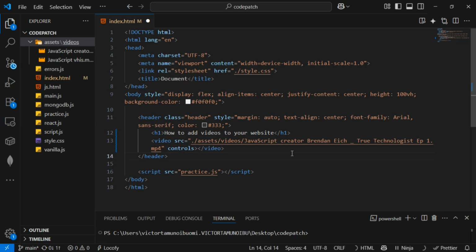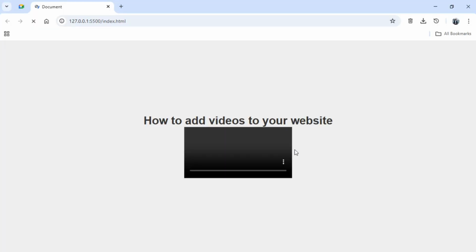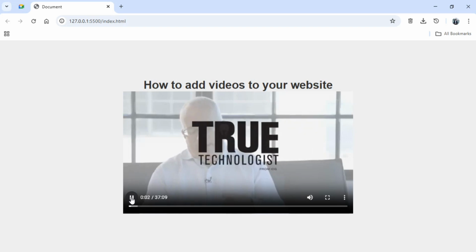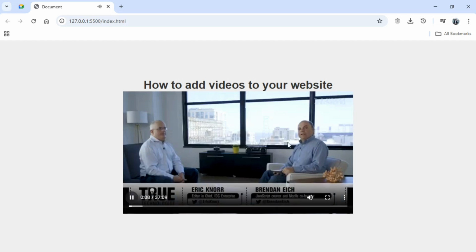Let's save and go back to our browser and see what we have. Now you can see we have controls here, so you can click on this and it will just start playing right away. If you look at it, this is the person that created JavaScript.